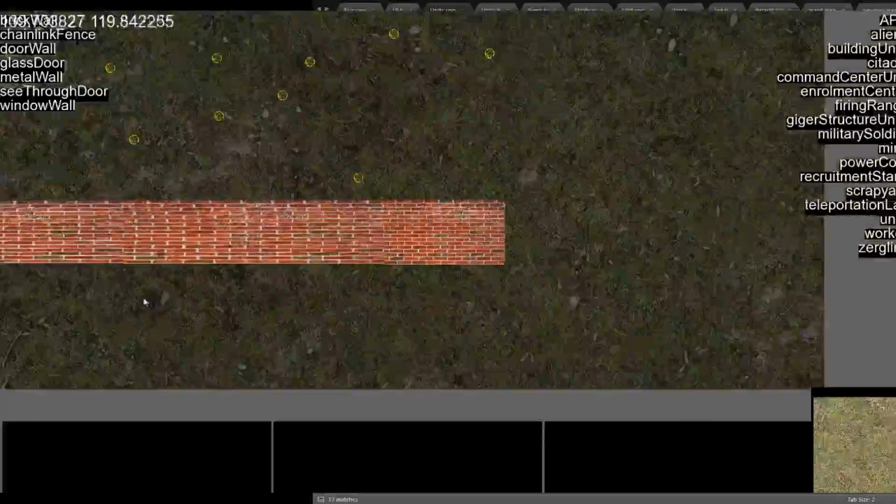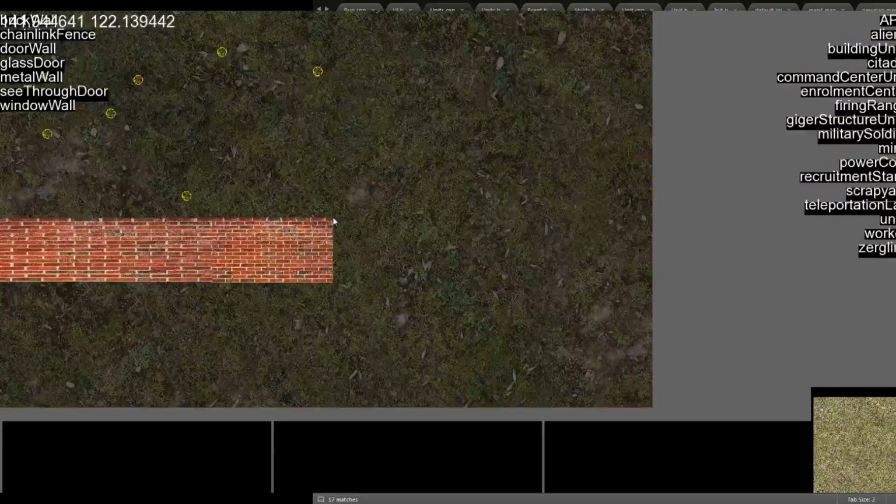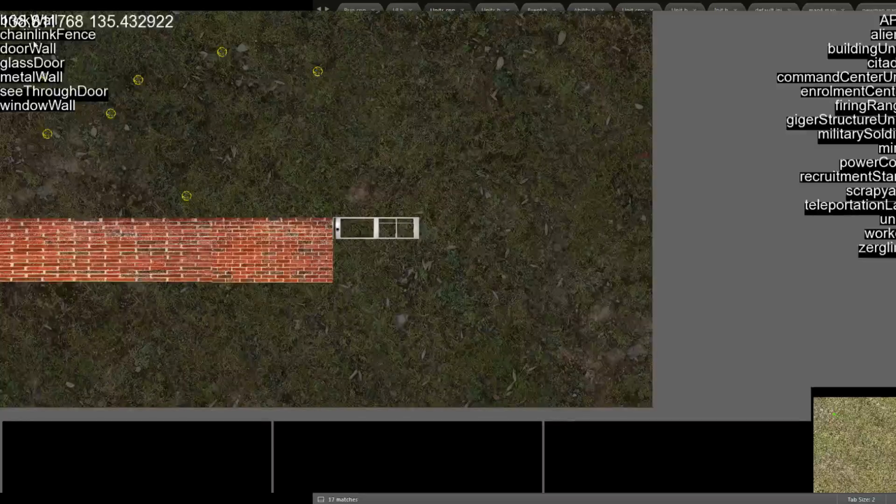This still looks stupid. Oh well. And let's put a door here. I should really do something about how stupid this looks. Brick walls all the way at the top, I guess.